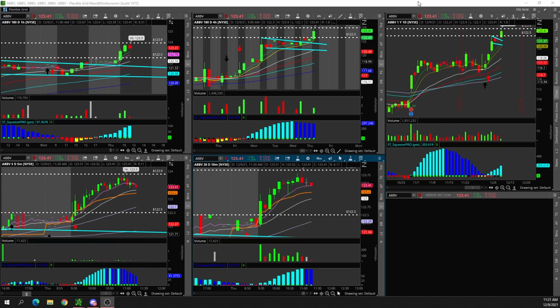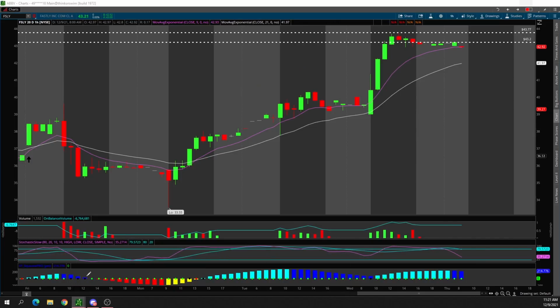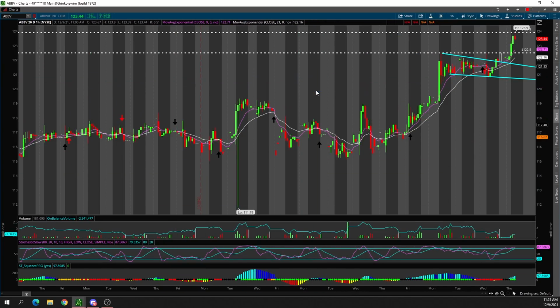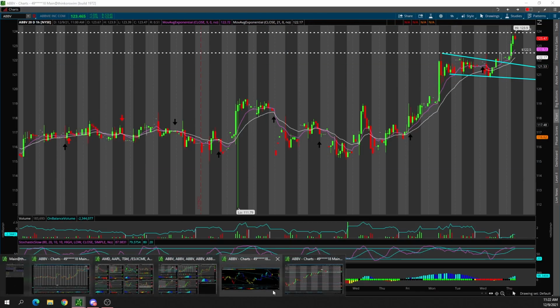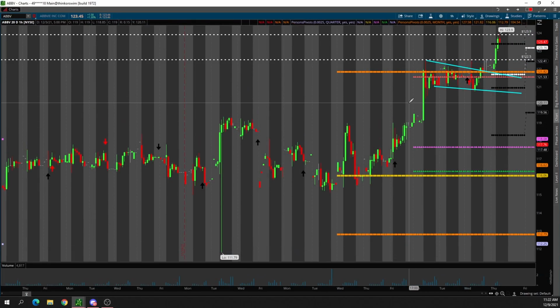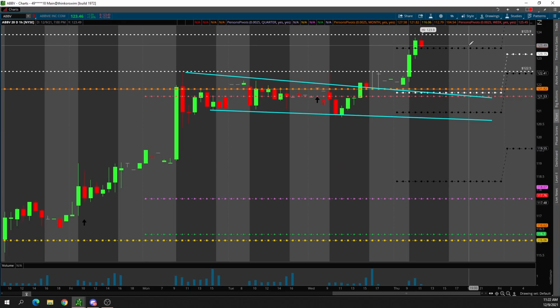So now, basically, how are we finding our price targets? There's many things that you can do to find your price targets. One, you can use support and resistance. You can use Fibonacci extensions if something's above all-time highs like ABBV, or you can even use your Person's Pivots. So I have videos on all three of these, Fibonacci, Person's Pivots, as well as how to draw support and resistance.